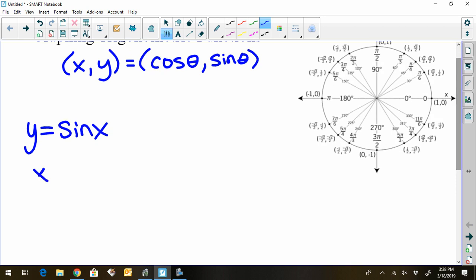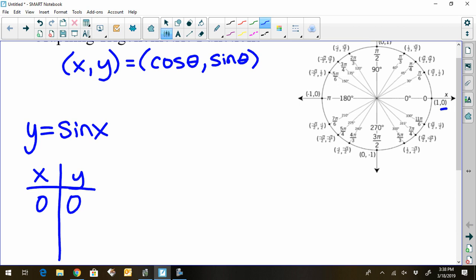We have x and we have y. If we make a table, we plug in for x. Now, what will we plug in? Sine of x is usually sine of theta, so let's plug in degrees or radians here. Well, we're getting more familiar with radians, so let's start there. If I start with 0, sine of 0, remember sine is our y coordinate on our unit circle, so I'm going to start with 0, 0.